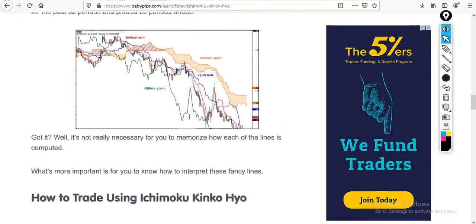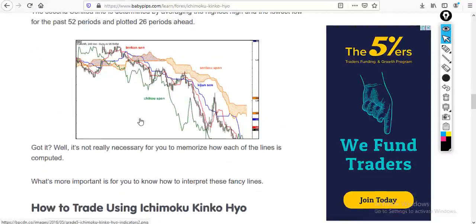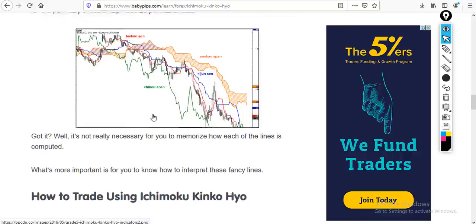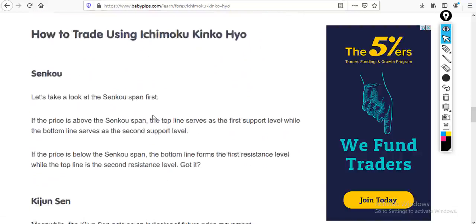So this is how it looks. You are going to have to take your time to come back and read in detail to see how to plot all of this. If you come back to read it on your own, that would be great. However, I'll drop another video where you will learn how to input the figures into the Tenkan Sen, the Senkou Span, Kijun Sen, and the Chikou Span, and see how you can use it to trade profitably.